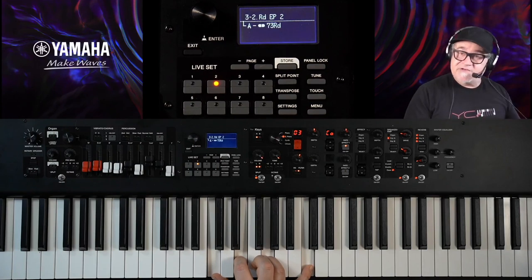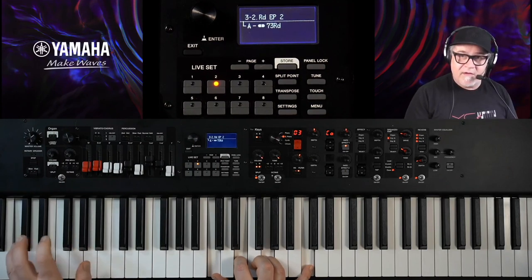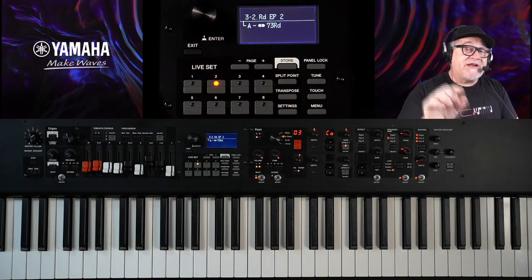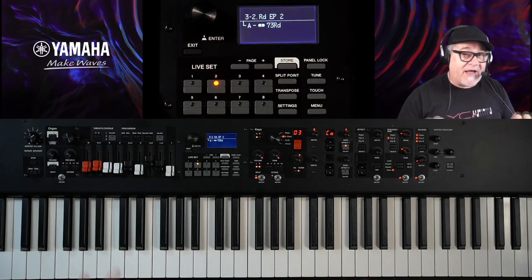Do you hear the piano still ringing through? But I did change to an electric piano. So you can seamlessly switch between live sets. This is a very cool thing about this instrument.